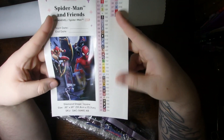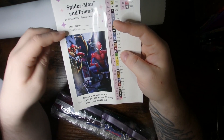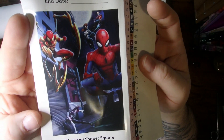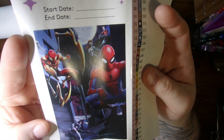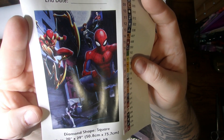Then of course you'll get your large sticker, which has all your kitting-up stickers. If you just trim it off, you can use it in a logbook — it's got your art name, where it's licensed, you can put your start and end date on it, the larger thumbnail, and the diamond shape and size of the canvas. I'm just going to bring it up so you can see those wonderful details in the Spider-Man. Like, how can you not love that? If you are a Marvel Spider-Man fan, this is definitely a fun canvas to get.